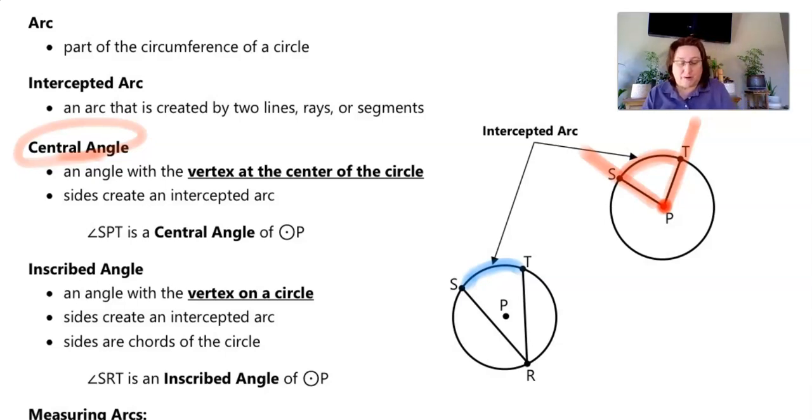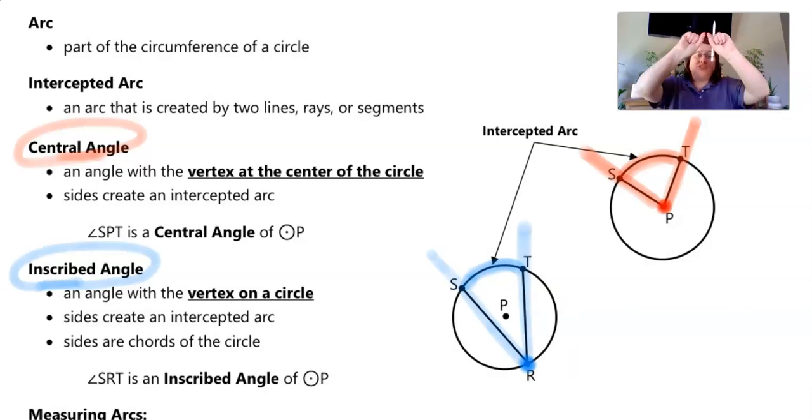But first, I want to talk to you guys about what is an inscribed angle. An inscribed angle is an angle whose vertex is on the circle. Now, ladies and gents, when I say on the circle, that means on the circumference, on the edge. If we say in the circle, that just means somewhere inside the circle. So on the circle means on the circumference. You guys see that we have two angles here that create these arcs.